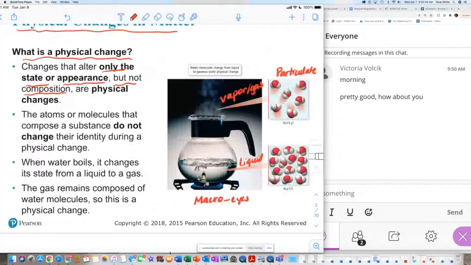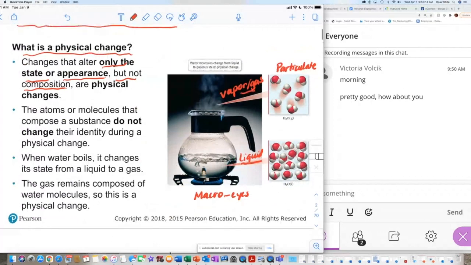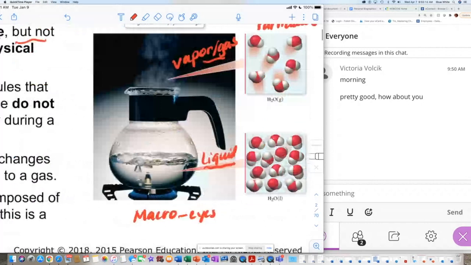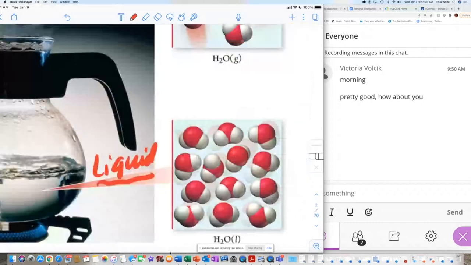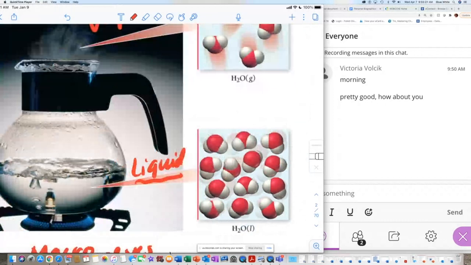We are observing a change in the appearance. If you analyze the liquid water and you take a sample of the gas and analyze it, what you will observe is fundamentally we're dealing with the same chemical, but the only difference that causes a difference in its appearance is how far they are spaced. So here we're seeing a physical change where in the liquid state, the water molecules are very close to each other, therefore affecting each other.